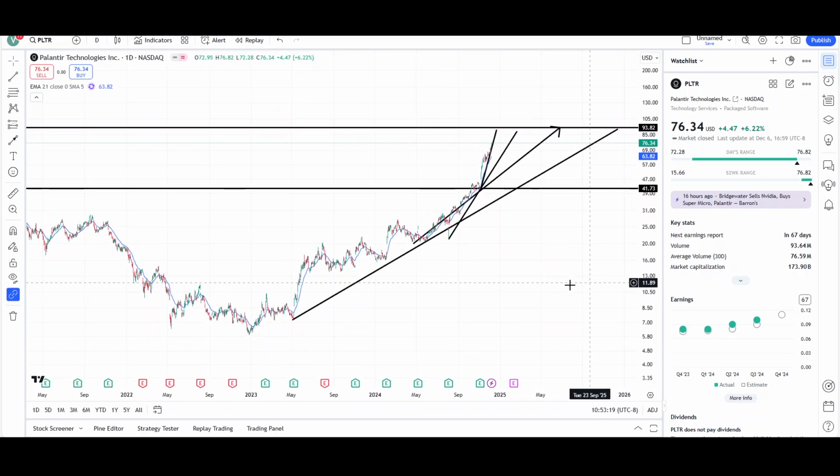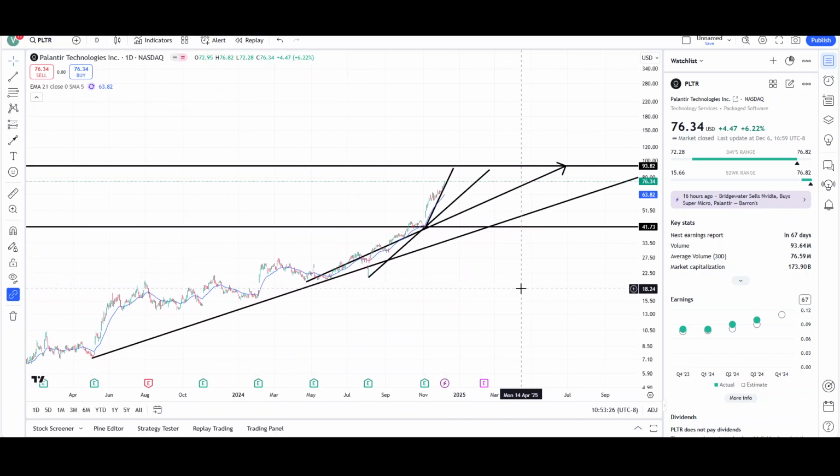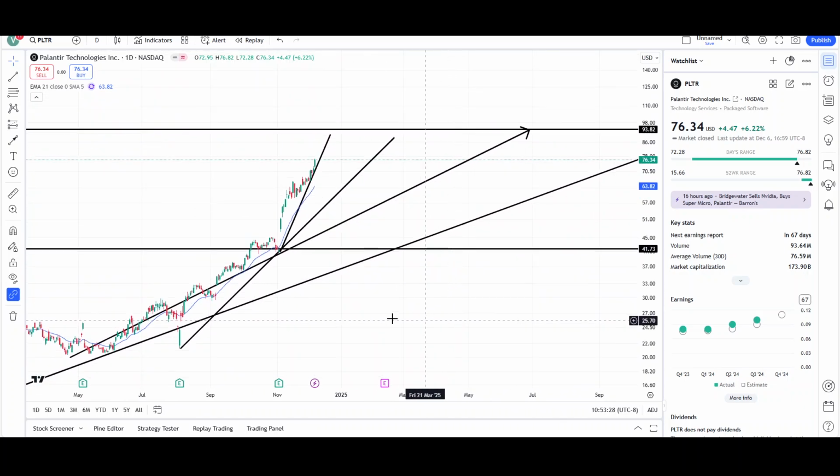You'd want something deeper. Maybe back all the way towards the $40 level. I mean, I'm not sure if it'll get down that low. It just depends on how strong the bearish momentum is, right? But overall, the trend is very strong still. Small pullbacks are occurring, and that's another inclination that the trend is strong.